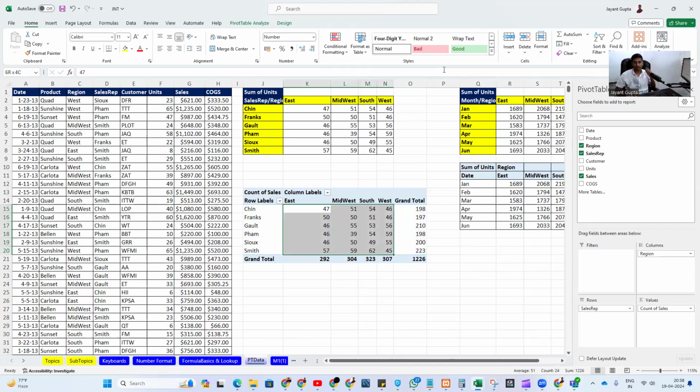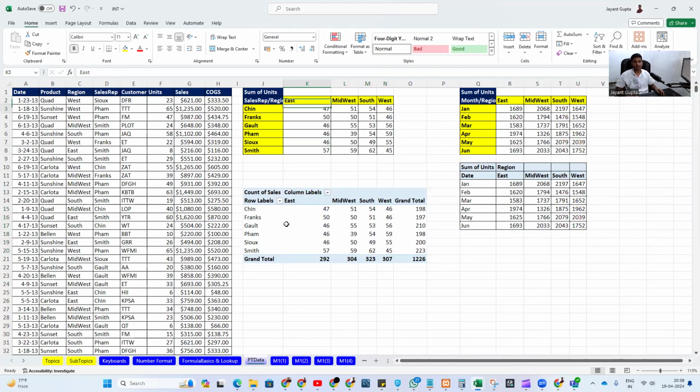Sometimes we can always use pivot tables to save our time, but in complex situations, pivot table doesn't work. In those scenarios, in those situations, we have to build out custom formulas to get these values. I know there could be different use cases wherein we can't use pivot tables and we have to use these formulas.